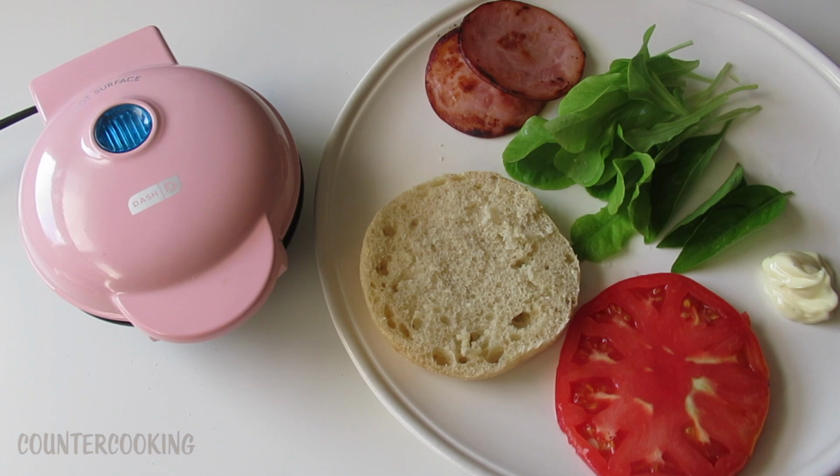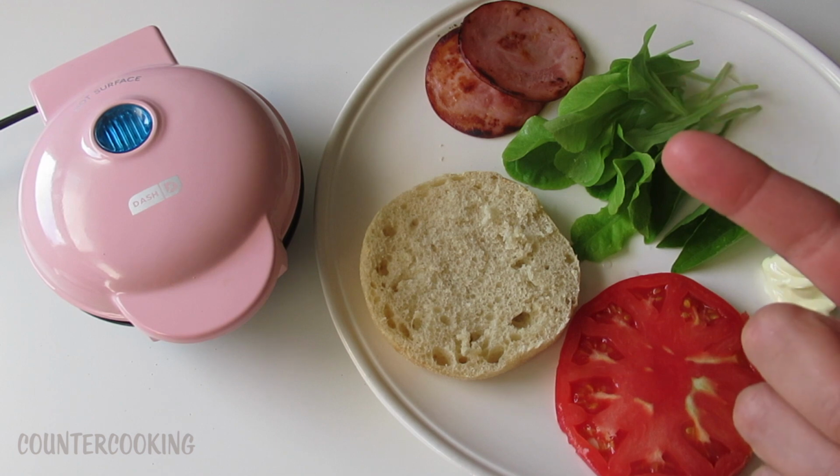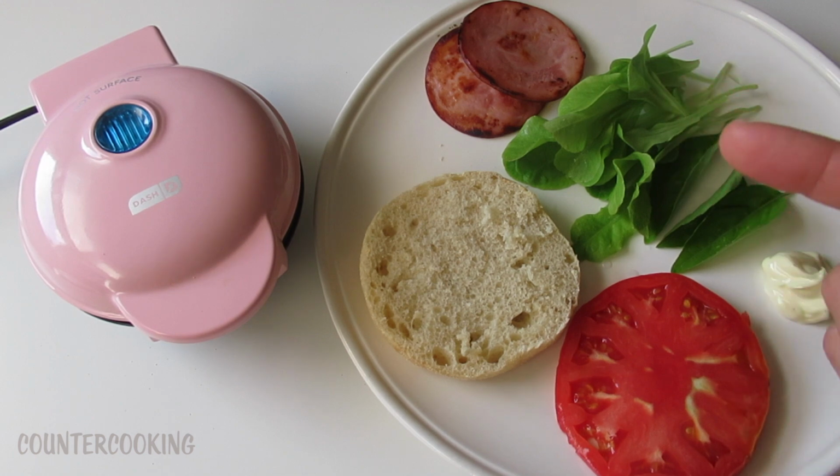Basically what we're trying to do right now is just toast the English muffin. When I have a BLT, I like a BLT on toast. Now, Canadian bacon is a very lean meat. It's much leaner than regular bacon, so there's not going to be a whole lot of grease on the griddle to soak into the bread.